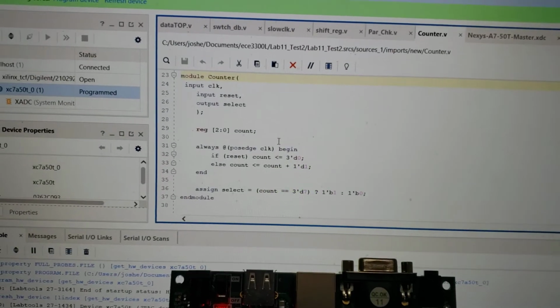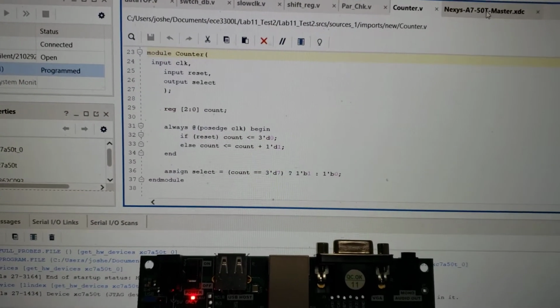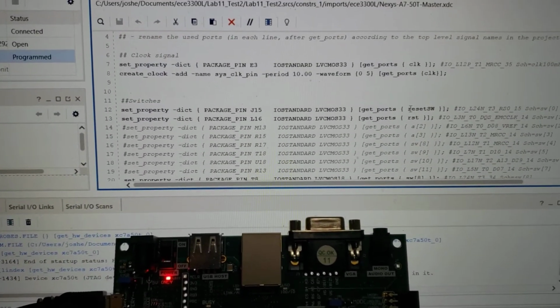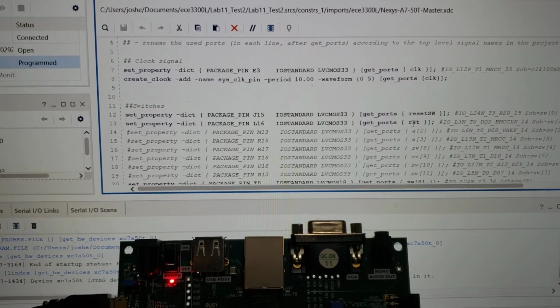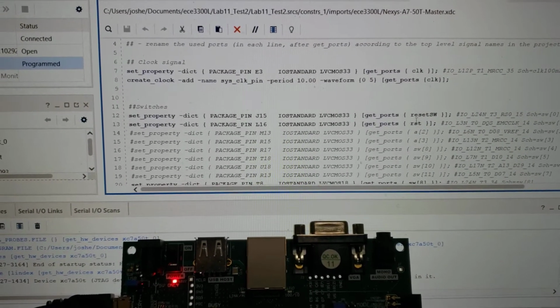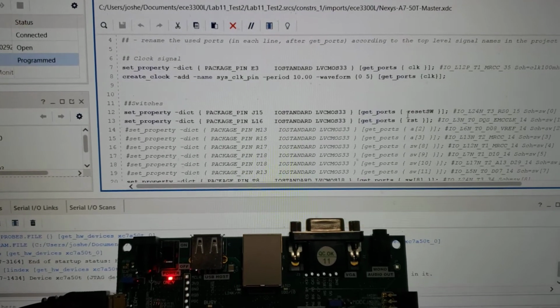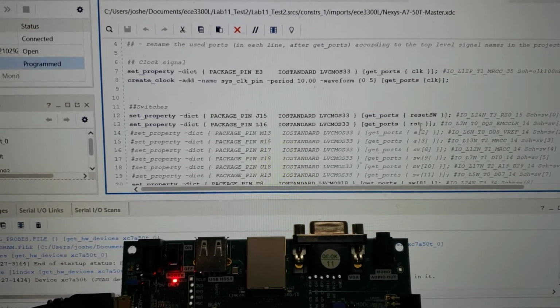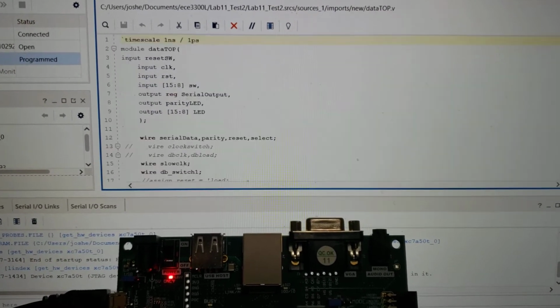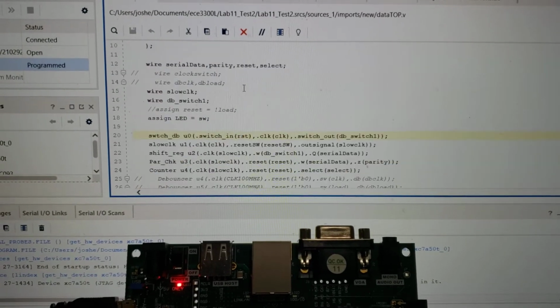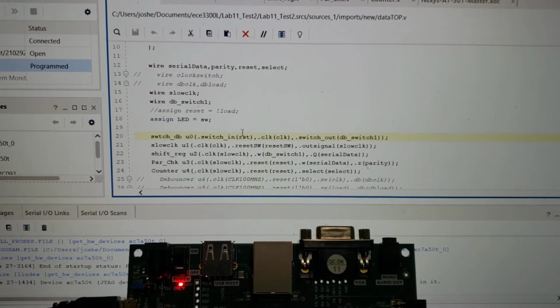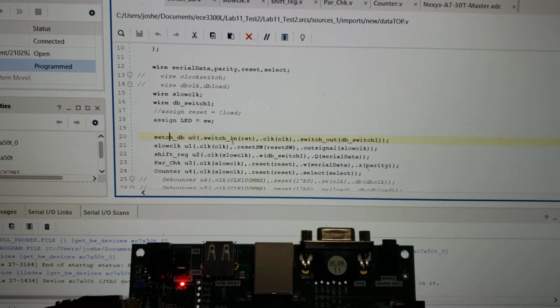And so that's how I have it set up so that it's displaying on the third LED. And we can see that here I have my reset switch. And then I just labeled this reset because that's what it was in my XDC file already. But that is acting as my, let's see, yeah, right here. It's acting as my enable for my switch to bouncer.